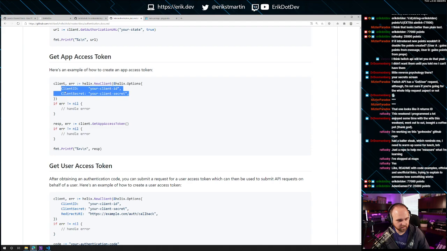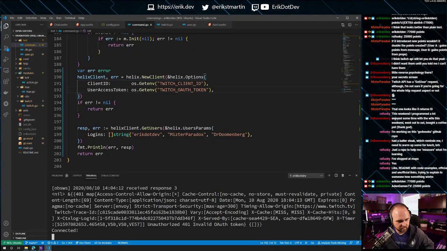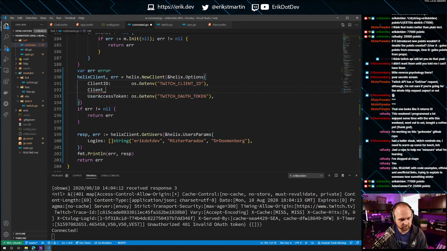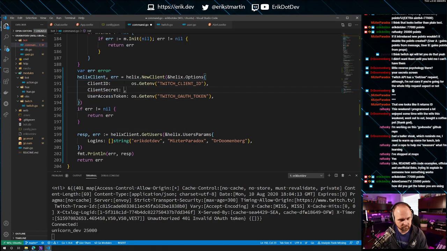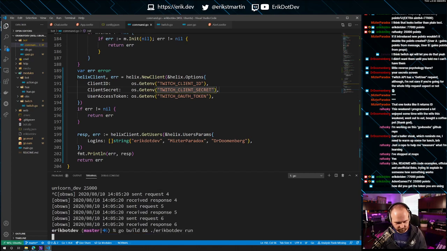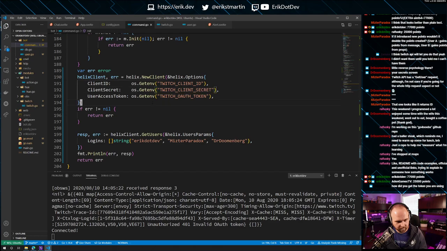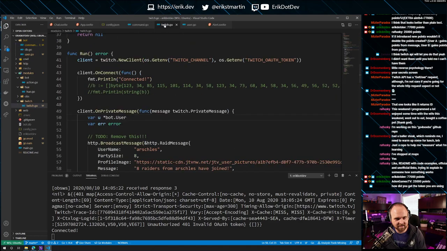So we've got a client ID, we've got a client secret. What am I missing? So the token I got through the web URL, or the developer console thing. But what's interesting is that's exactly how I'm accessing this, right?